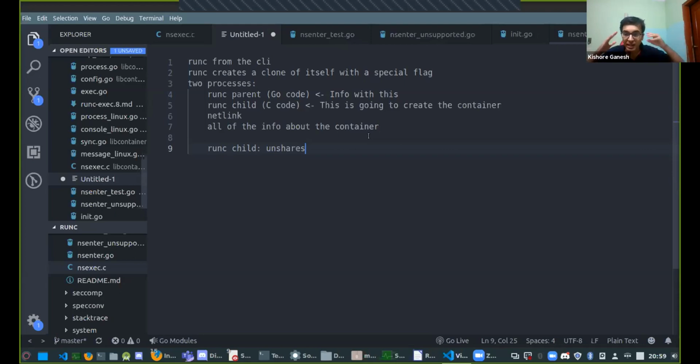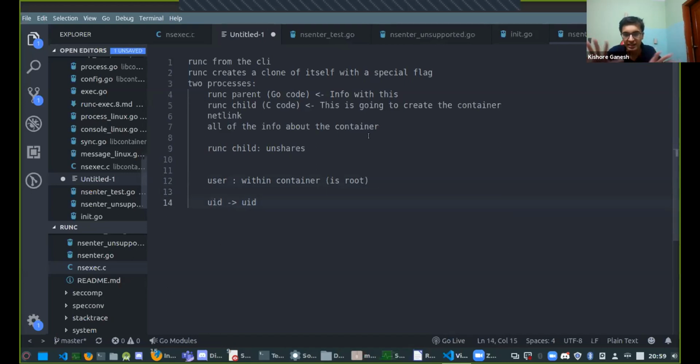So the user within the container is root. He can do anything within the container, but of course, due to the isolation, he cannot do anything outside. This allows you to create a mapping between what a user is outside the container and what a user is inside the container. So the user can be root inside the container.